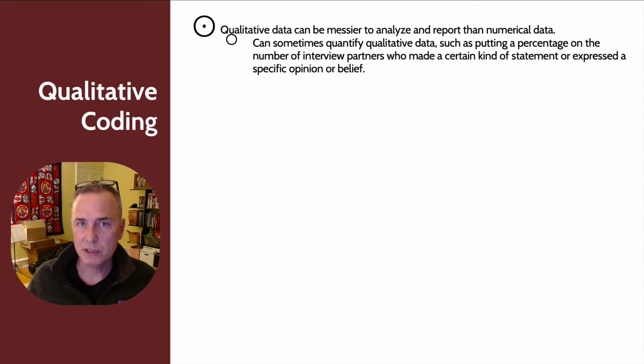And we can sometimes actually quantify qualitative data. Like, for example, I was saying before, if we had a set of interviews where we asked people a similar question and it turned out that 15 people out of 20 said one thing and 5 said another, maybe we could say that 75% versus 25%. And especially as our number of interviews increase, it becomes a little bit more appropriate for us to actually give a quantitative description of that data.